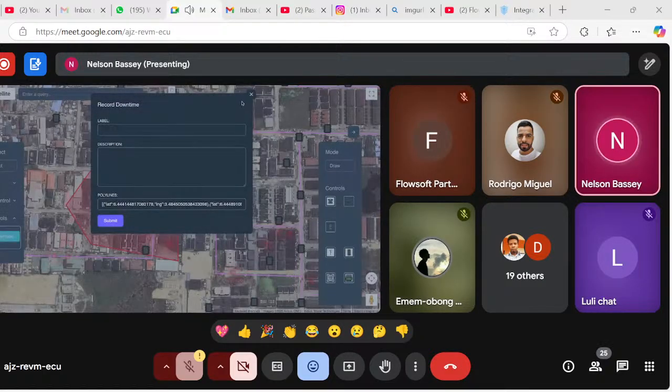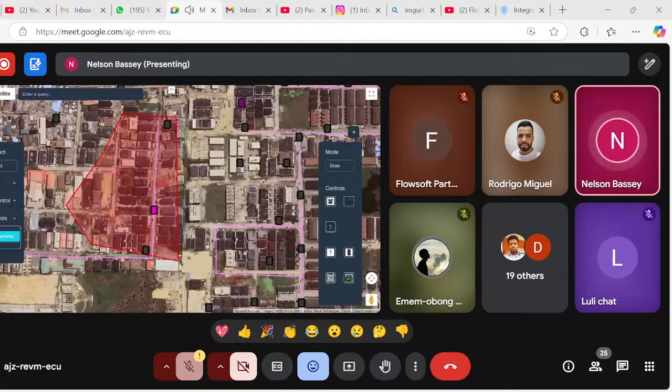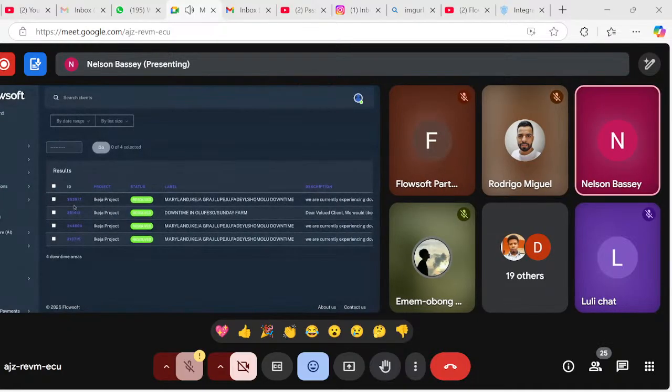Right. And you map out this area and it's all highlighted in red. And what you can do from here is, basically, let me share this tab. And then on the admin section, which is not the main purpose of this webinar, but I'm just going to show us anyway. On the admin section, you can select the particular downtime you registered, and then you just say send notifications, and you click go.